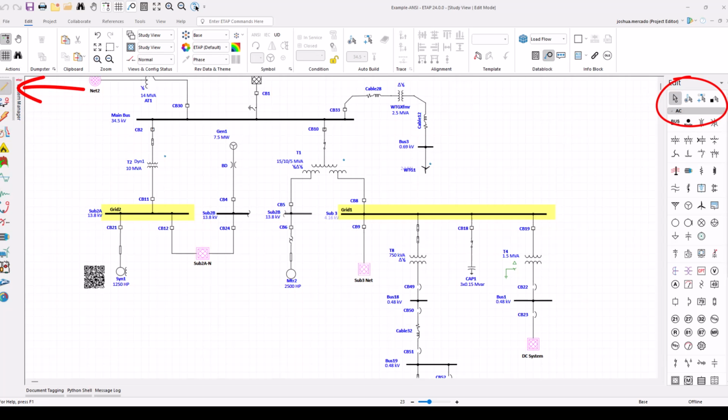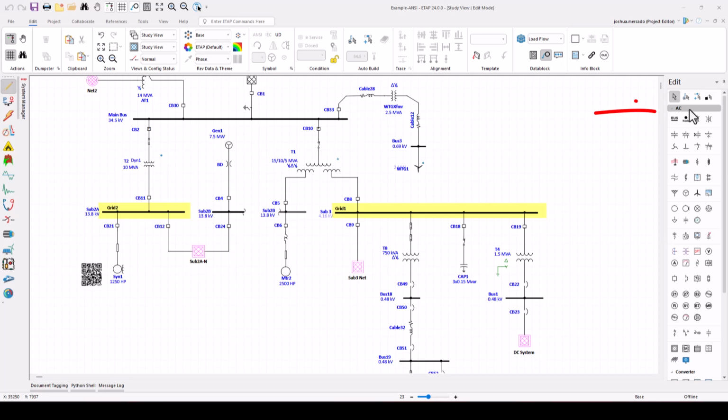You'll first notice that at the very top, the building modes, such as the manual selection pointer, auto-build, auto-complete, and auto-connect have all been brought together in a single place so that you can toggle between these different modes of building your drawing more easily.